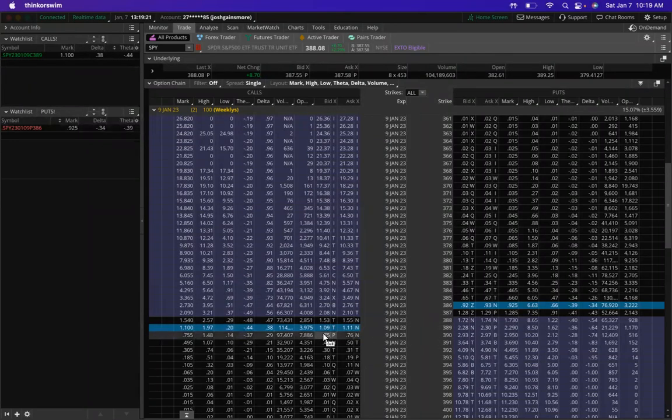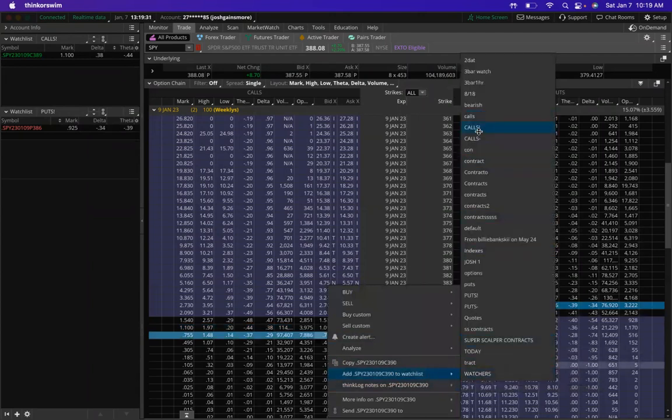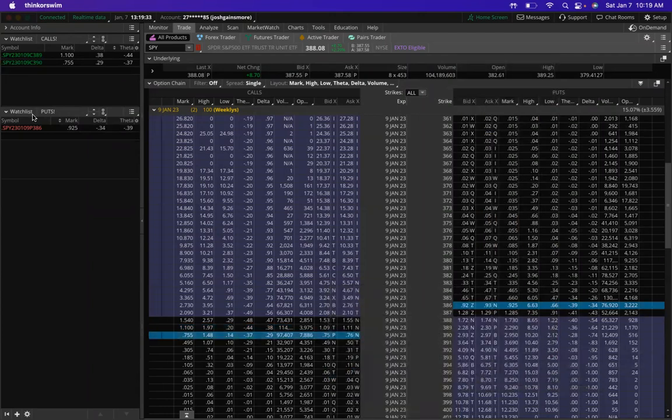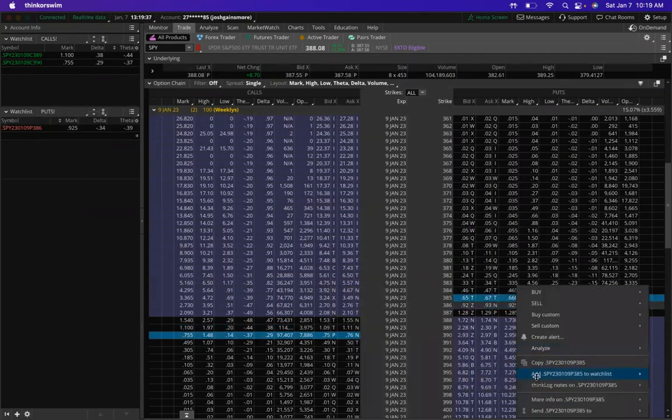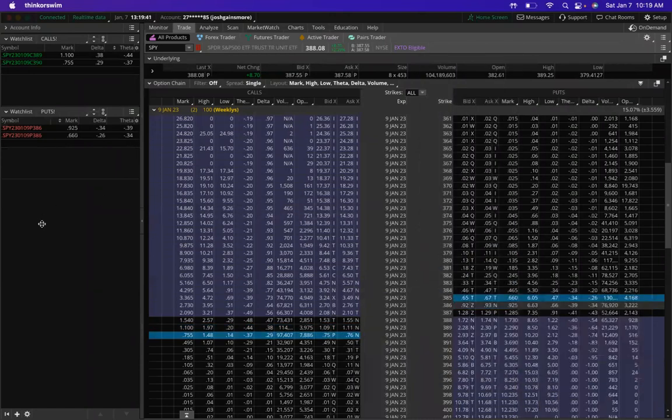So pre-market, along with my analysis, like Addison would do, I would also be grabbing contracts to put into my watch list, so that when the market opens, I can keep an eye on those contracts and even potentially enter them if I see my setup that I like. Any questions with setting up or now taking a contract that you like from the chain and moving it into the watch list?